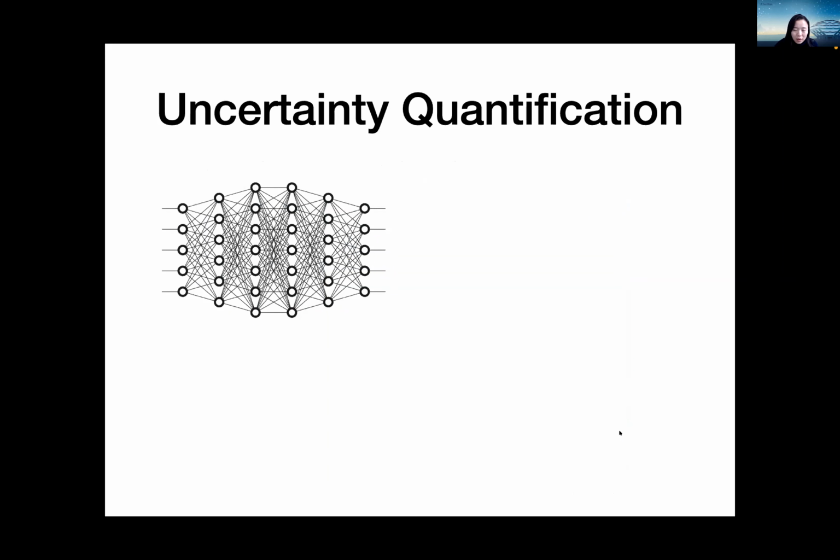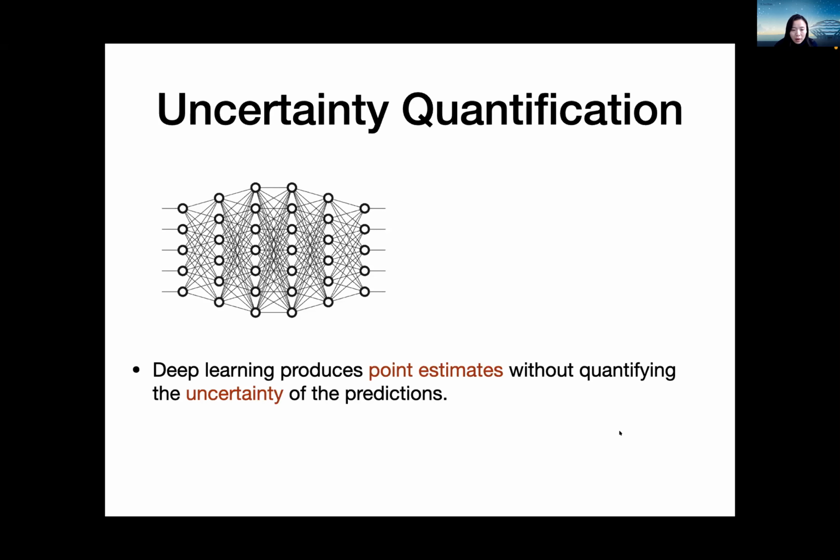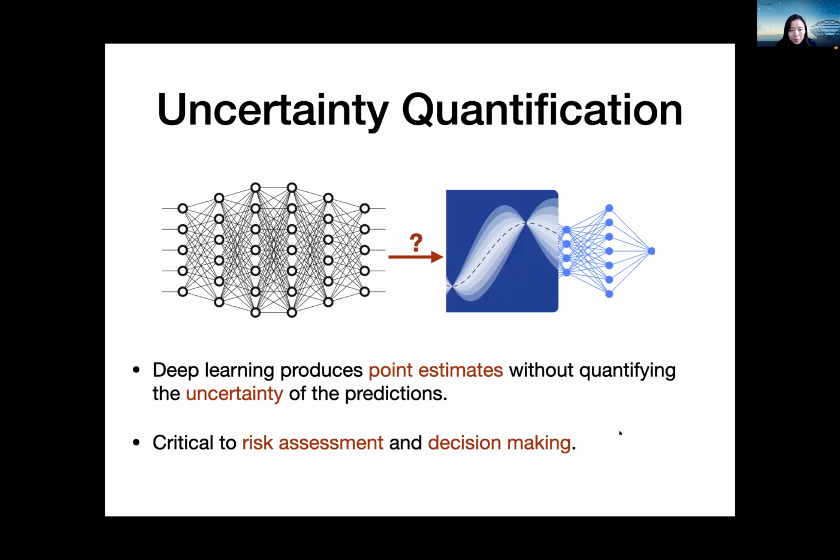I will begin by talking about this work on deep uncertainty quantification. Obviously, when we think about machine learning, deep learning is perhaps one of the hottest topics nowadays in making predictions for all kinds of applications. It has achieved huge success in computer vision, natural language processing, and also in dynamical systems. However, a lot of deep learning models are deterministic, so they can only produce point estimates. They cannot quantify the uncertainty of the prediction, which is critical in epidemic modeling, because we want to generate predictions with confidence intervals, which help us assess the risks of the prediction and make better decisions.